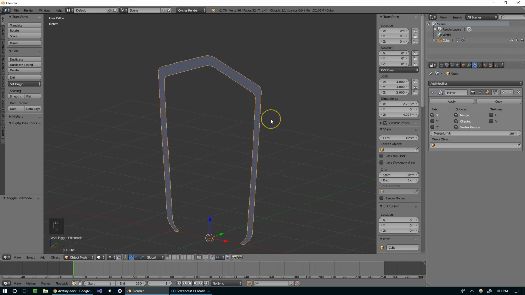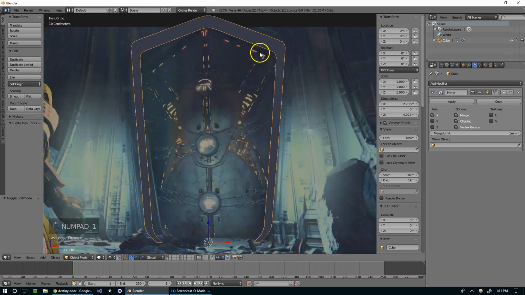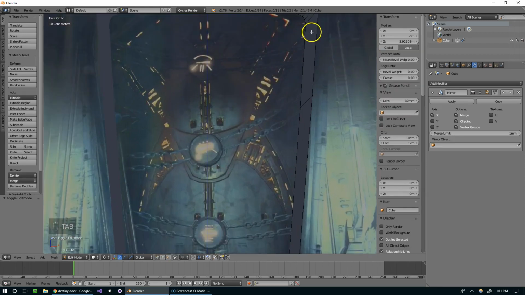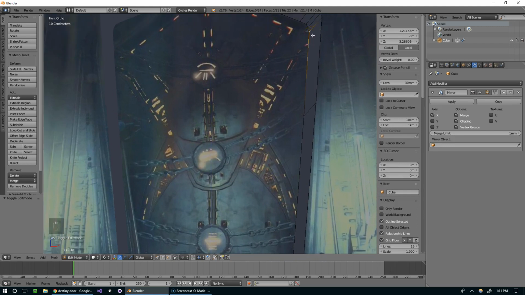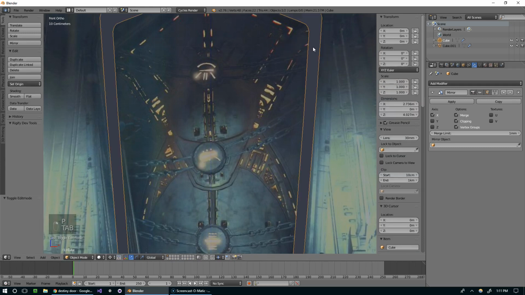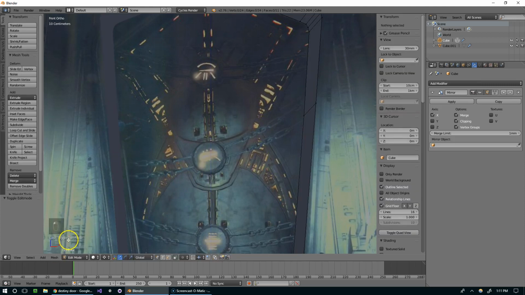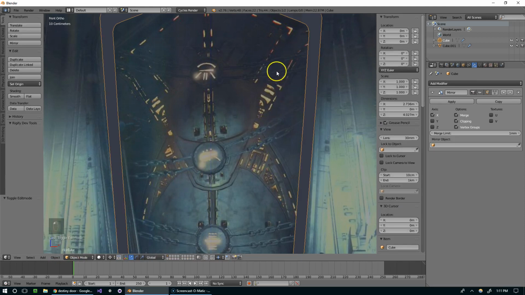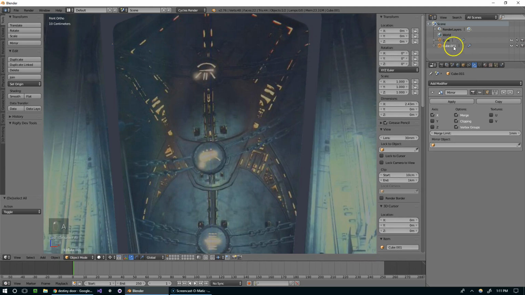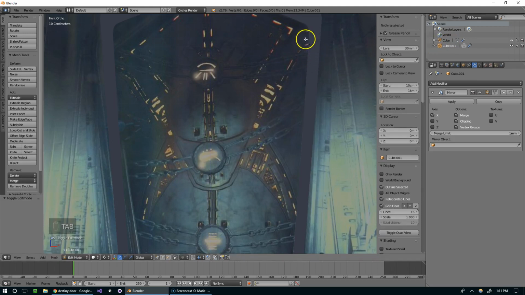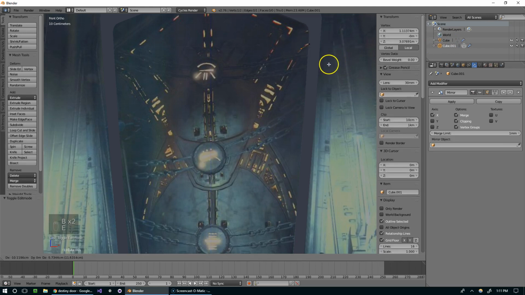Alright, this is coming along pretty nicely so far. So 1 to jump back to front view. And now we want to create this piece. So I'm just going to take one of these vertices and then hit Shift D to duplicate it. And then I'm going to hit P to separate selection. And then I'm just going to, whoops, not sure what I hit there. Back in object mode, I'm going to hit A to deselect everything, and then click on this cube. Tab into edit mode, grab that vertex again, that vertex, and then just start extruding it down along this line.